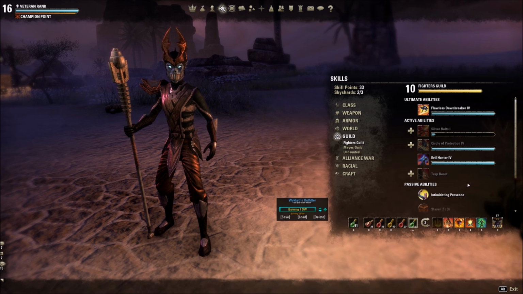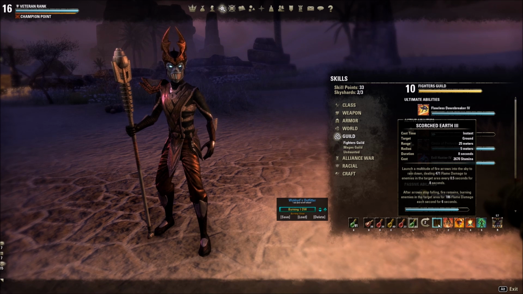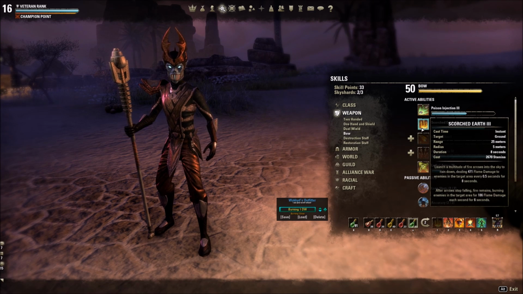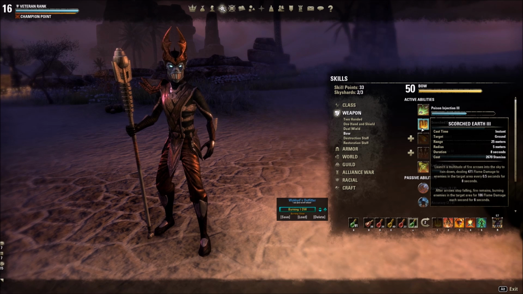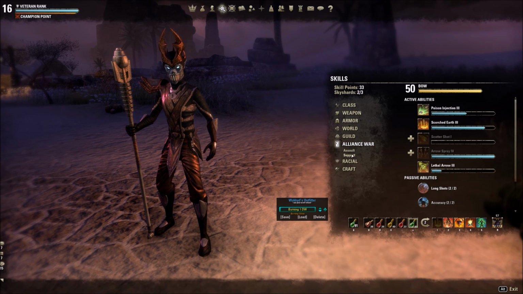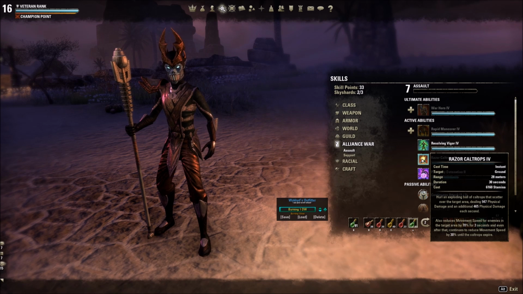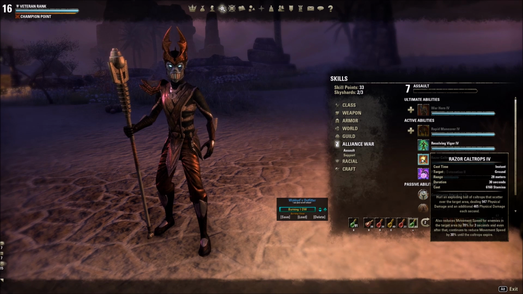The other thing I did is I have Scorched Earth, which is AoE for my bow bar. You need a lot of AoE, and if you do Scorched Earth with the bow as a Dragonknight, it's extra flame damage, which is really nice. Plus, then I use the Alliance skill, Razor Caltrops. These two things add up to a massive amount of AoE. You can place them on the ground in an area, so even before mobs are spawning, they're taking damage.